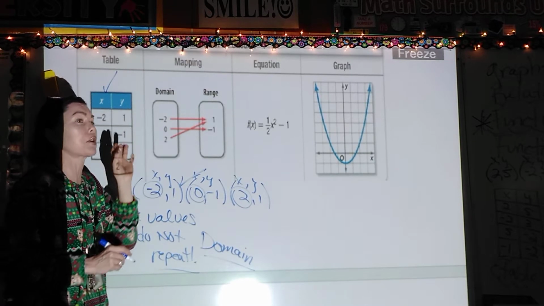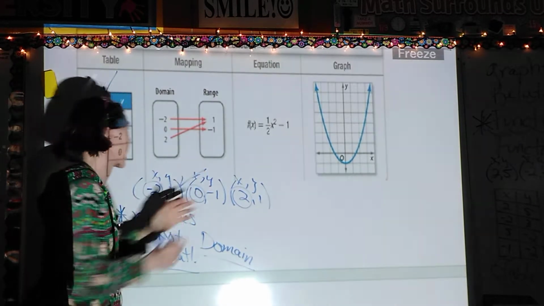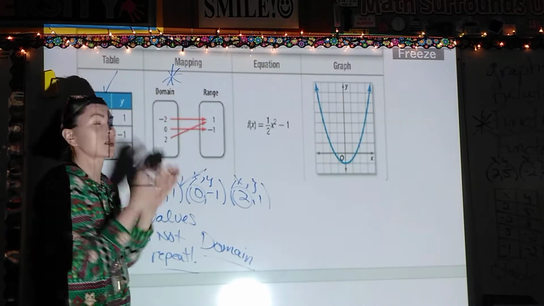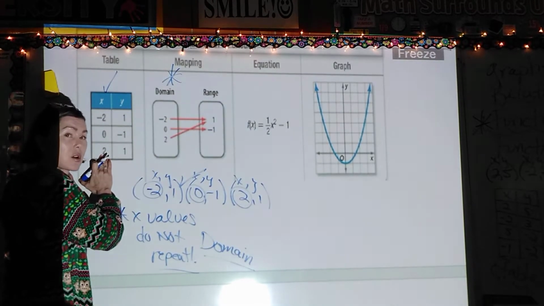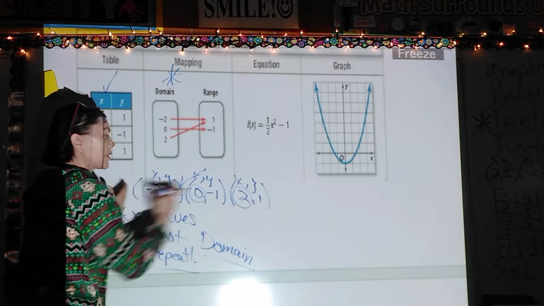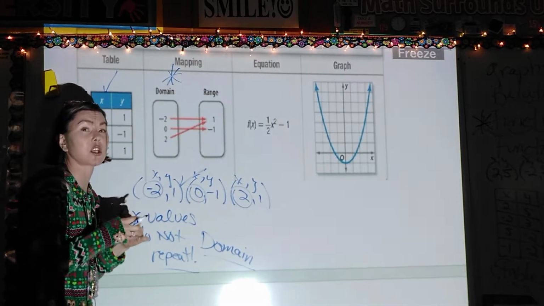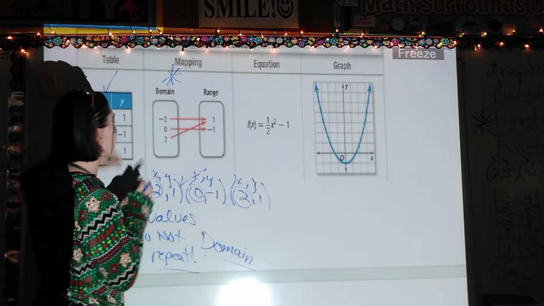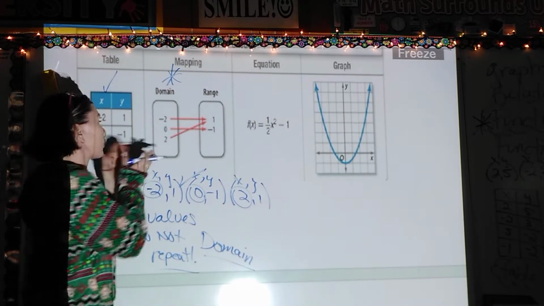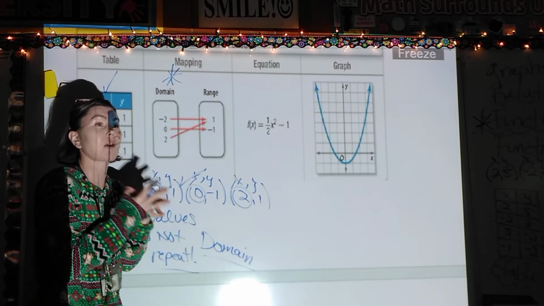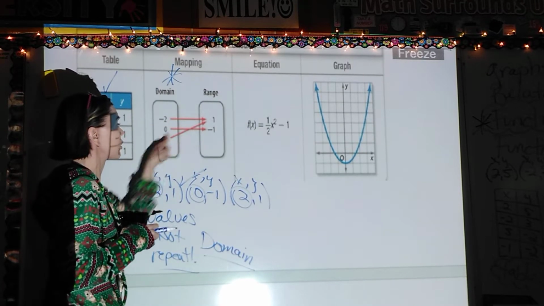Here's the thing though, everybody put the star, because with the mapping, it's easy to do with the table, the x values do not repeat. It's easy to do with the list of ordered pairs because the x values do not repeat. And we can see here that we have -2, 0, and +2, which is the case that the x values do not repeat based on the way that the arrows are pointing.